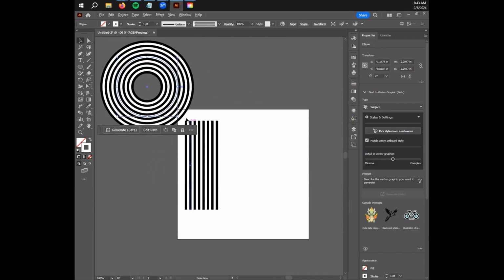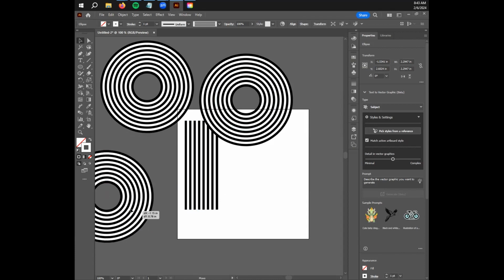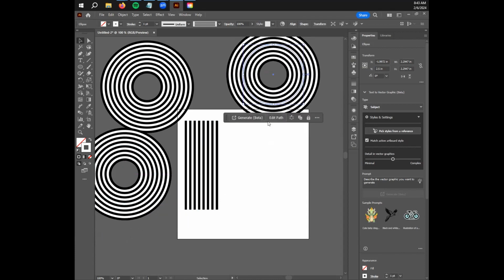You can still hold Alt on your keyboard and you can make copies by holding Alt and clicking and dragging. It's going to just duplicate whatever path you create there. And the last step that we need here is we need to start cutting these up into smaller pieces.